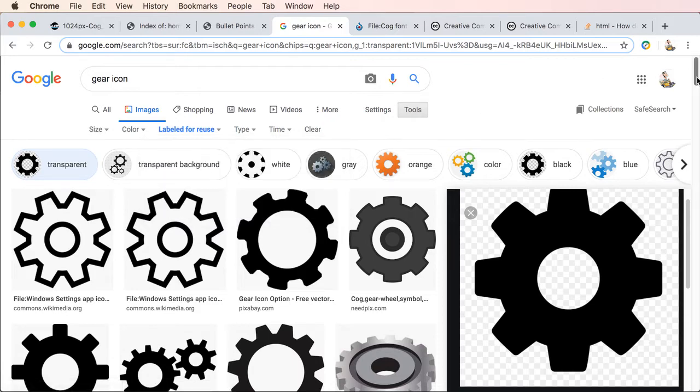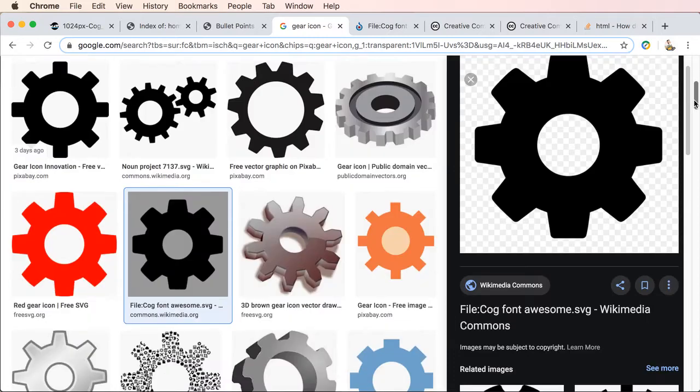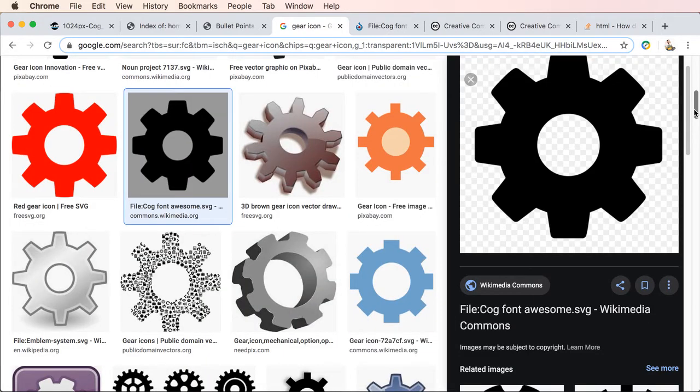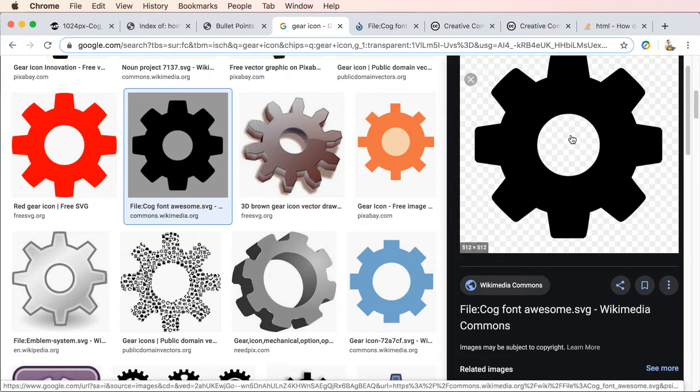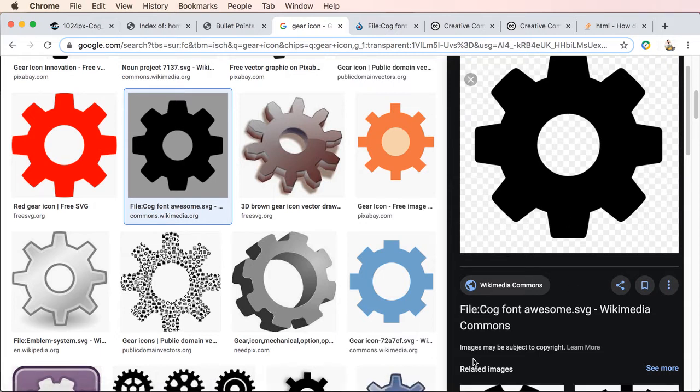And then I looked around until I found the one that I wanted. So now here's this graphic, and of course even though it said it was in the Wikimedia Commons, it may still be subject to copyright.